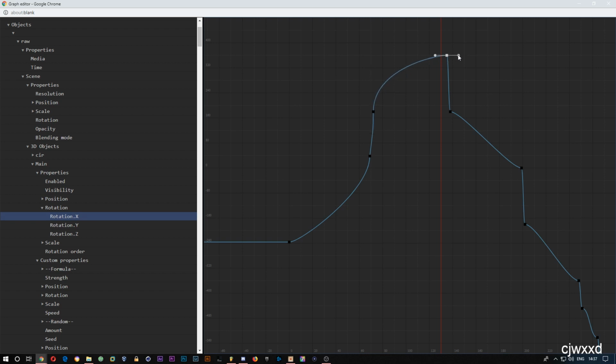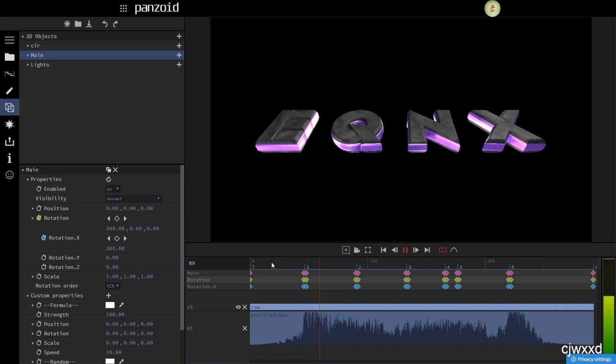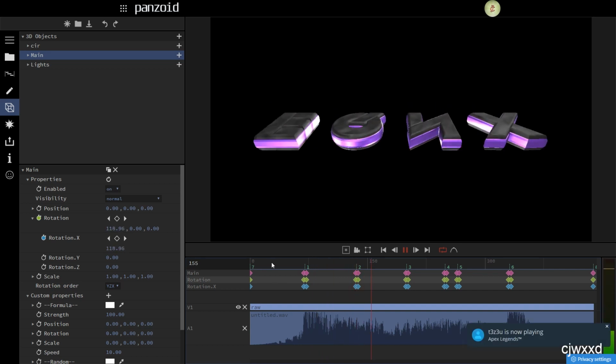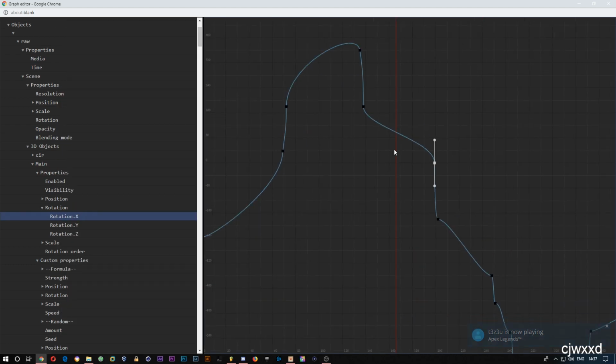Right here, just want to do that. This is basically how you do F-curves. You make everything smooth. Like as you see, that wasn't smooth. So we got to fix that.